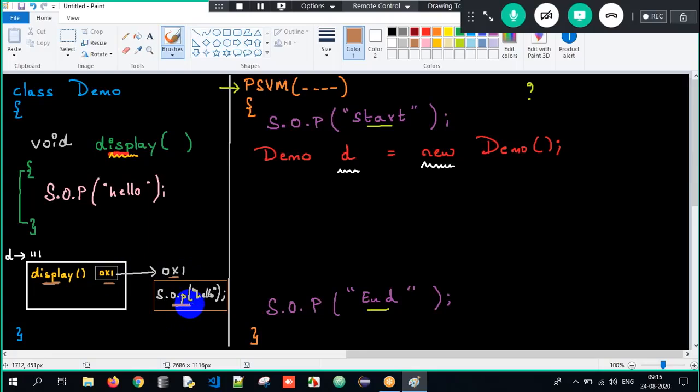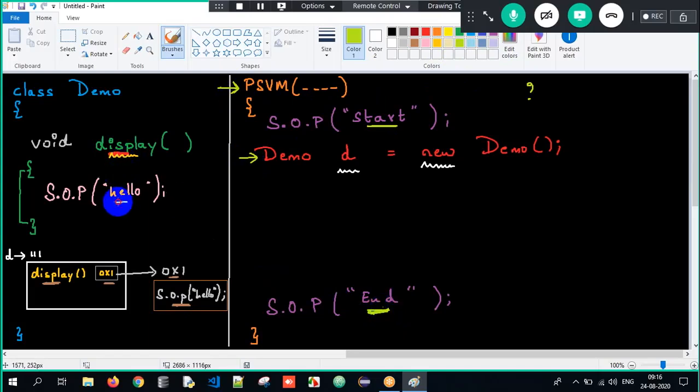So we will talk about all those slowly. Since it's a non-static method, I stored it within the memory. Now here, what will be the output? Sir, the output is: execution starts from main method. Start will get executed. Object got created. Once the object got created, we stored the method within the memory. We allocated some memory for the method. After that, end will get executed.